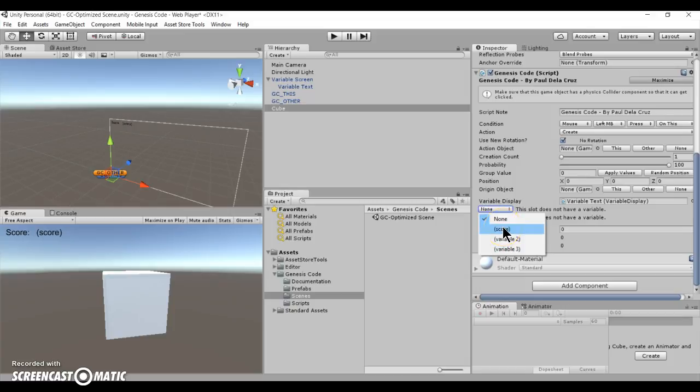But if we set this to score, you can start to see that we can actually manipulate it in some form. There's multiple things you can do with this. You can add a certain value. So maybe you want to increase it by 1 when you click on it. Let's see how that works so far. There you go. See, when you click on the cube, it increases the score, but when you click outside the cube, it doesn't increase the score.